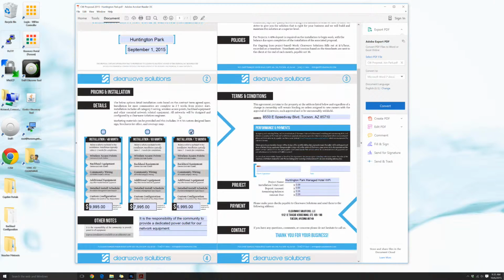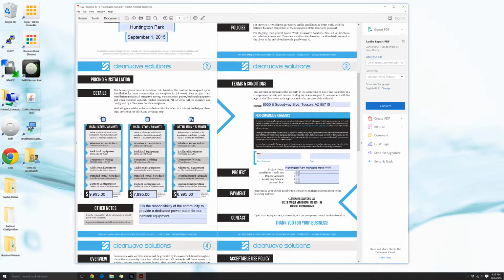I'm going to go down to my second page here, and I've got my different pricing options, and we've got a 48-month, a 60-month, and a 72-month in this particular scenario, and we've got our pricing set up for our installation. Now, your pricing for your installation should be approximately the cost of the hardware cost. We're not trying to charge labor costs here. We're simply trying to recoup the money that it costs for the actual equipment and wire.